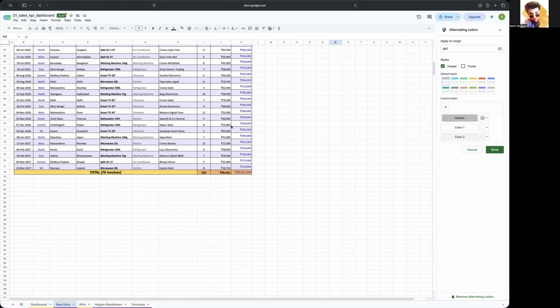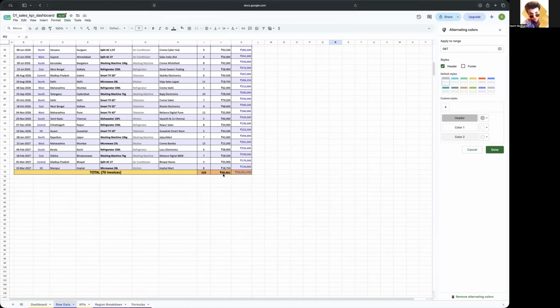This completed data set contains 70 invoices, 529 units sold, and the total revenue is 20 lakhs 46,000. 40,461 is the average listed unit price.